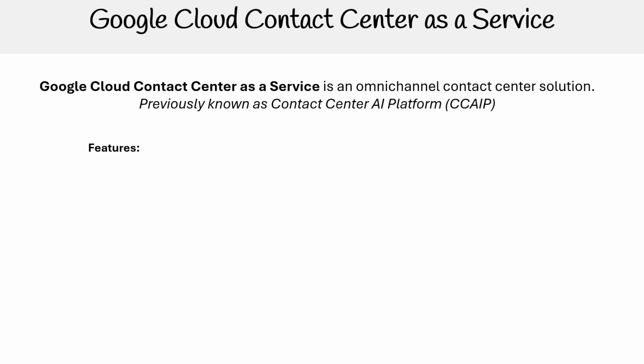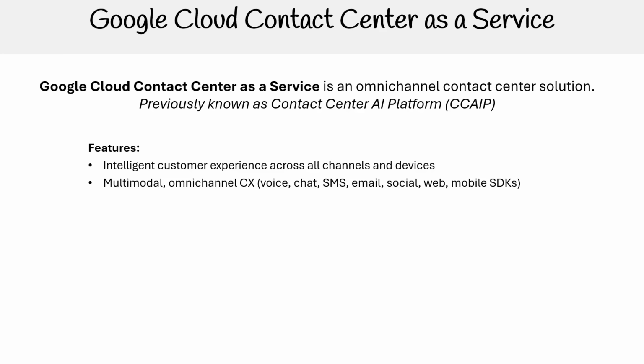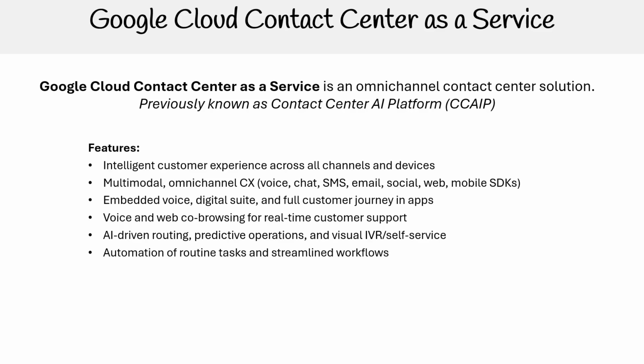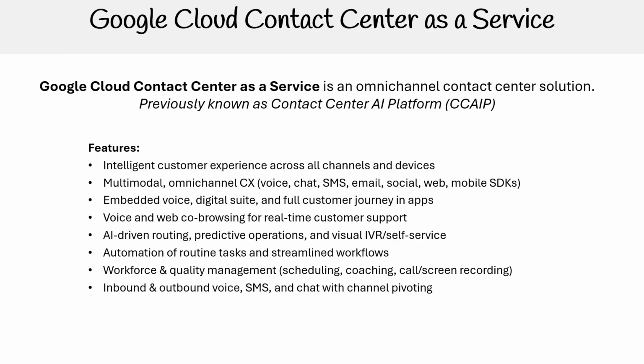But let's talk about its feature set. So it has intelligent customer experience across all channels and devices. We have multimodal omni-channel CX, so voice, chat, SMS, email, social, web, mobile, SDK, embedded voices, digital suite, and full customer journeys in the apps. Voice and web co-browsing for real-time customer support, AI-driven routing, predictive operations, and visual IVR self-service, automation of routine tasks and streamlined workflows, workforce and quality management, inbound and outbound voice, SMS with chat channel pivoting, agent productivity tools, insights, automated responses, preserved context.